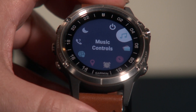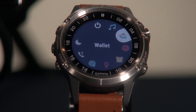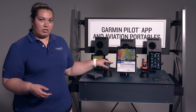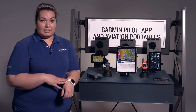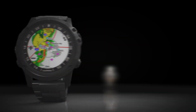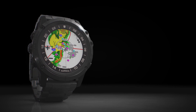All of these watches — the D2 Delta — have wrist-based heart rate monitors. This is the D2 Delta with a 47mm screen, a little larger than the D2 Delta S, which is also available at a smaller 42mm screen with a heart rate monitor. We also have the larger version, the D2 Delta PX, which includes a pulse ox sensor as well.